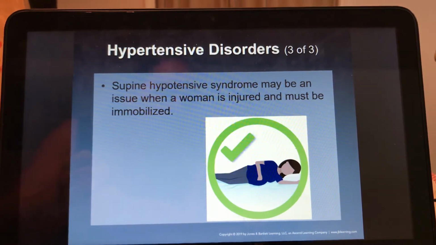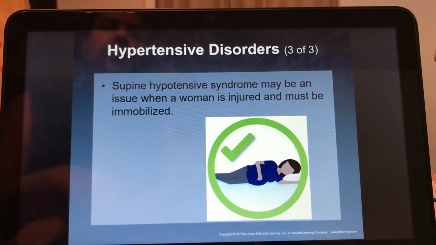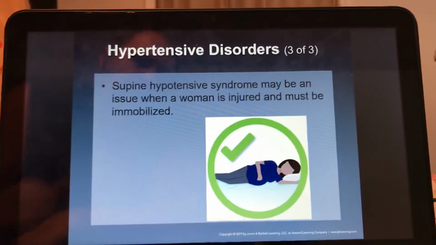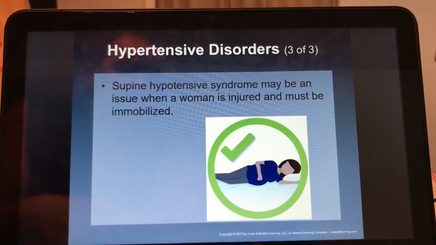So if a woman was to lay down supine, believe it or not, the inferior vena cava is not as strong as the artery. Remember, there's no real strong arterial walls. It's just got valves in it. So what happens is she starts wiping out her preload. She starts minimizing and holding down pressure, so that the venous return in her inferior vena cava to the right atria is minimized. So she's getting less blood return because of it.